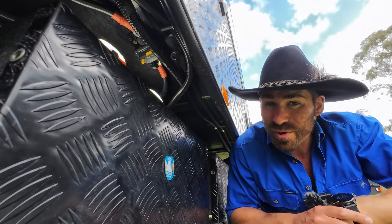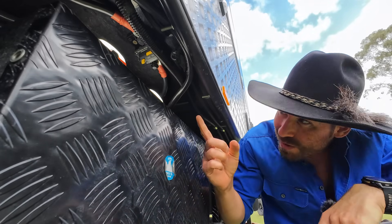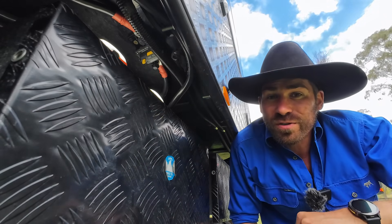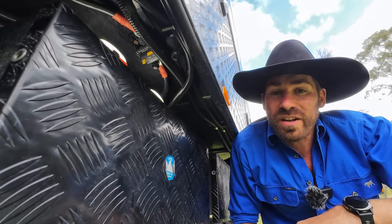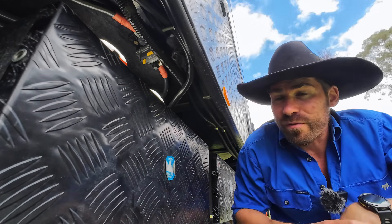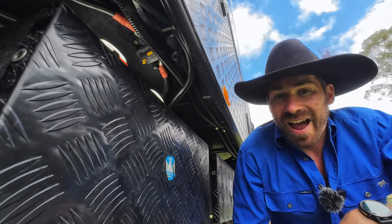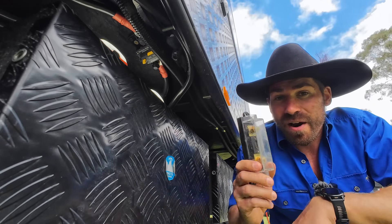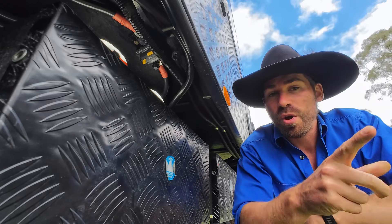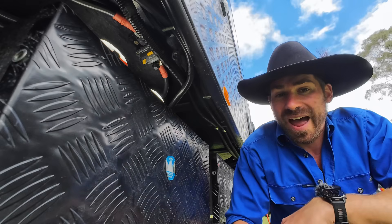I'm sure some of you are yelling at the screen saying they don't make circuit breakers big enough to run an inverter. What's that under there? A 250-amp 12-volt circuit breaker designed to run an inverter. We've got a 3000-watt inverter hooked up to that. If we overload our inverter, that trips - unplug something, come out and put it back on. This used to be a mega fuse under there and we blew it two or three times on our Cape York trip. As soon as we came back, in the bin it went. Definitely not worth the hassle.